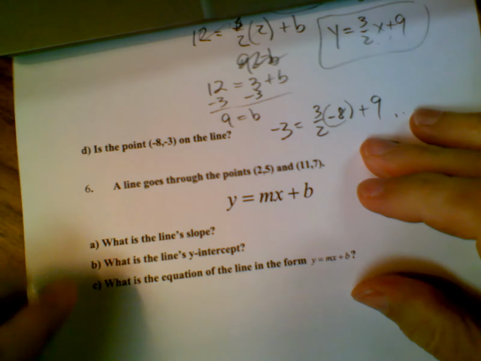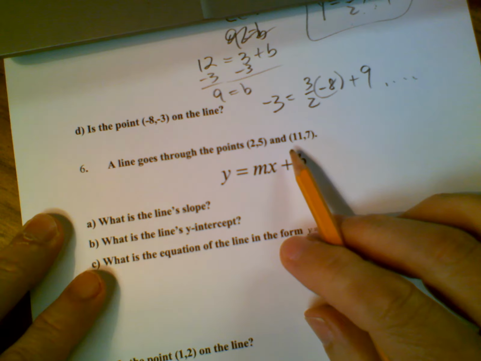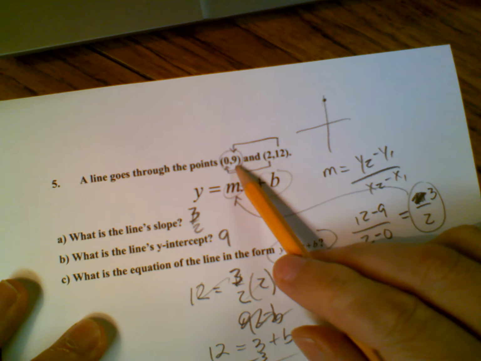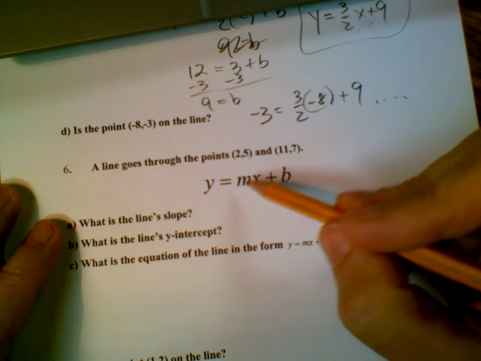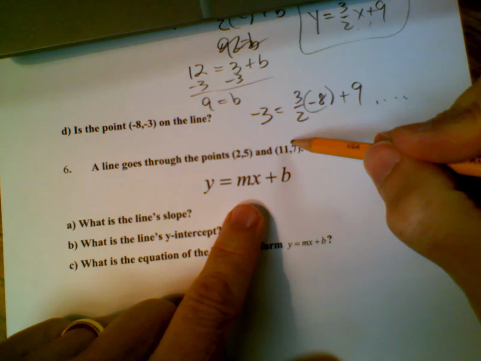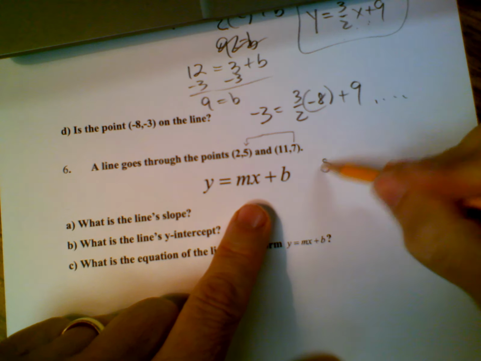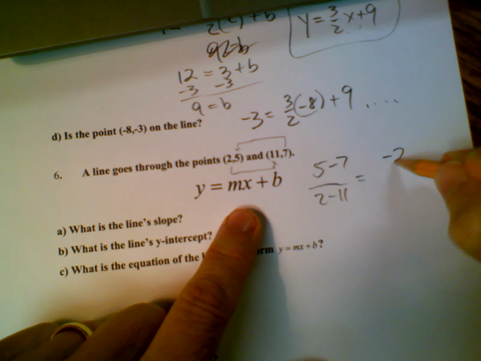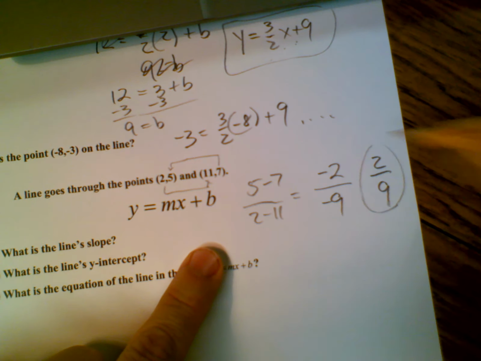Last question. Okay. I gave you two ordered pairs, and the only thing that's different between this question and question number 5 is neither one of these ordered pairs is a y-intercept. Okay. So this kind of question probably takes more work than any of the others because we need to find the slope. And once again, I'm going to do the slope by doing 7 minus 5. You know what? Just for grins, I'm going to do it the other way. 5 minus 7, and then 2 minus 11. Why? To remind you that a negative divided by a negative is a positive.